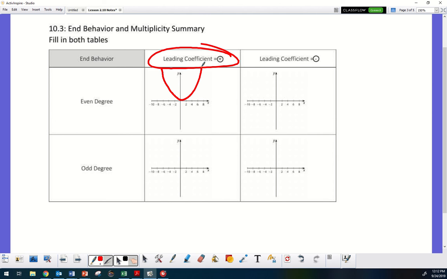Now, that even number, if it is negative, show me negative. It's going down, right? That's the reason why we've been doing this for over a week. I've been having you guys do the arm motions for this. So, a negative, it's going to look like this.